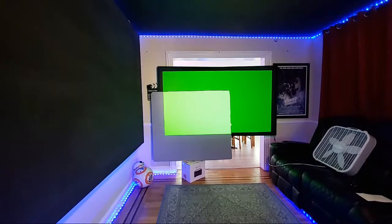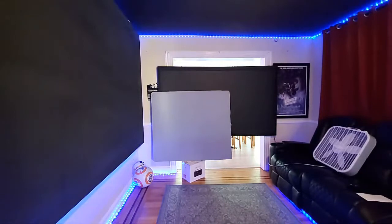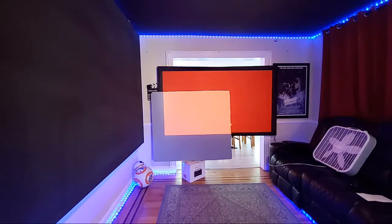Let's see. We do red already. Red screen. Getting that from YouTube. See? Obsolete. That's why I told you. All the screen paints that we tested, and we've done these tests already before, when we were testing them, they did the exact same thing. They're obsolete products. That's why I made a whole new different screen paint, put something completely different in it. We put silver in it. We put gold in it. That's a Digital Crystal screen paint product. Different from the other product, all react the same way. They have that same issue. They can't seem to pick up the color and they can't seem to pick up contrast. The white levels are too high.